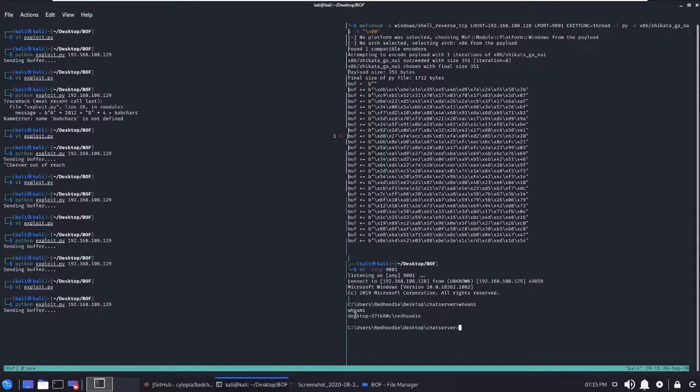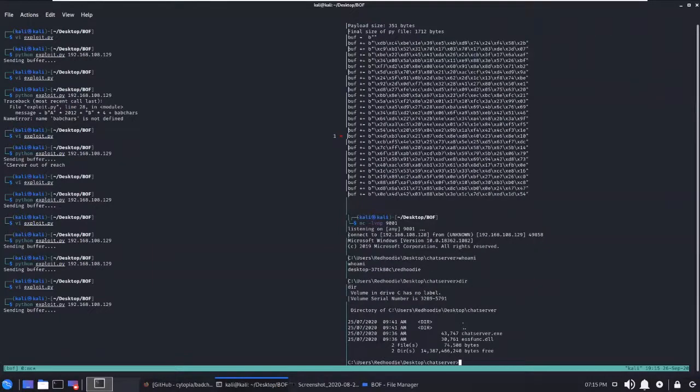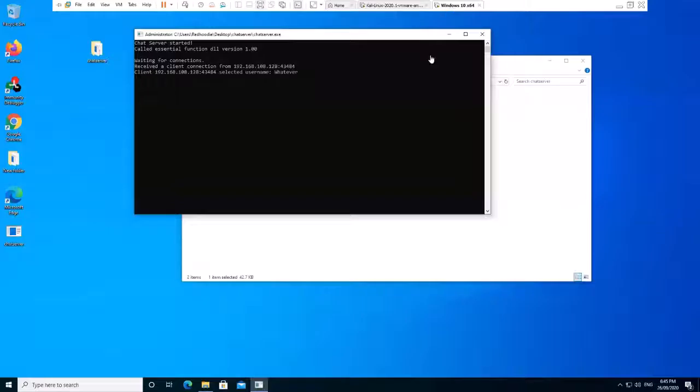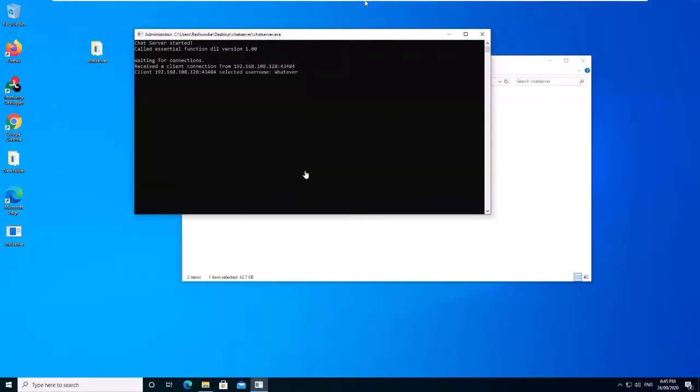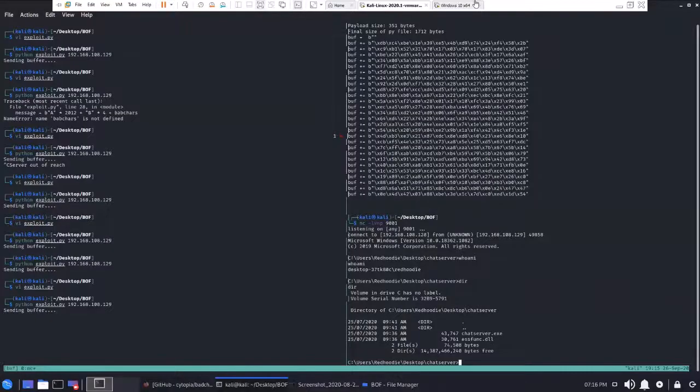This is my desktop. dir. So if we go back, the server is still running. We have exploited it. We got control over this machine and our server binary.